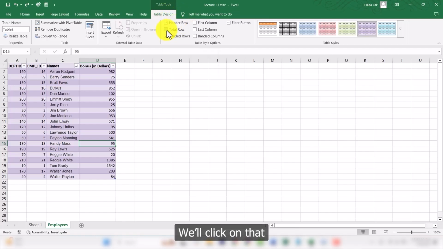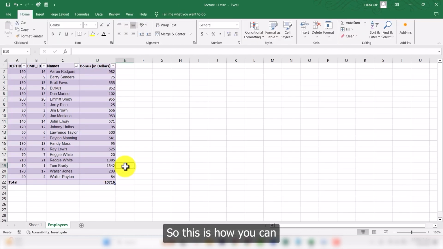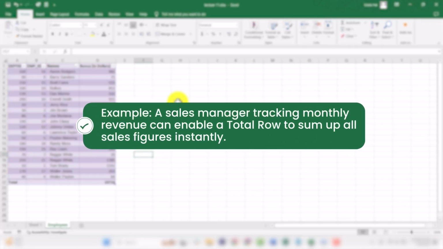We'll click on that, and you can see it gives us the sum of all these entries. So this is how you can perform automatic calculations without needing complex formulas. Select a column where you want a summary and choose from options like sum, average, count, min, and max as well. Example: a sales manager tracking monthly revenue can enable a total row to sum up all sales figures instantly.